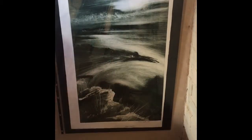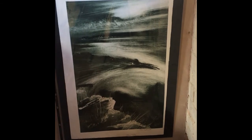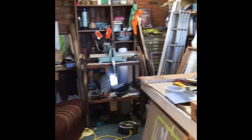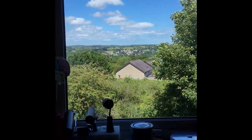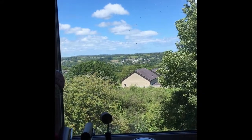At the top of the staircase there's a print which I'm rather fond of really. It's of Penmon, a monotype on paper. We move into the studio and move through. Printing press, which was kindly loaned to me recently. One of the nice points about the studio is we're actually overlooking the Menai Straits, so another wonderful view, which I've painted a few times.